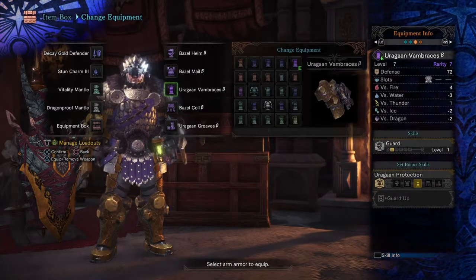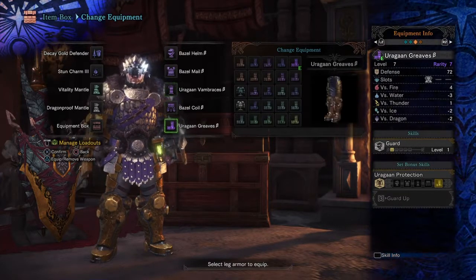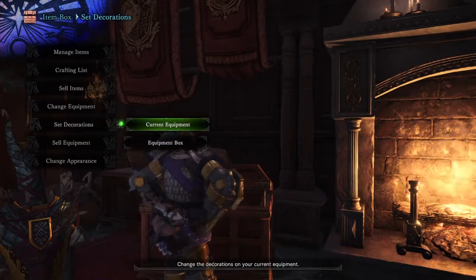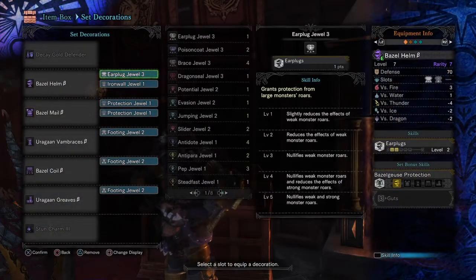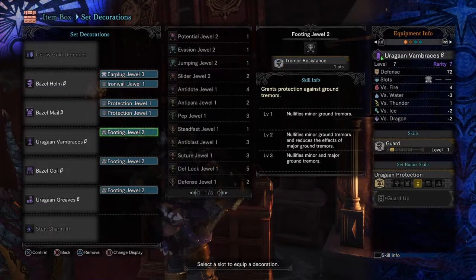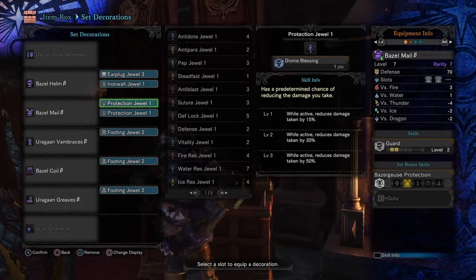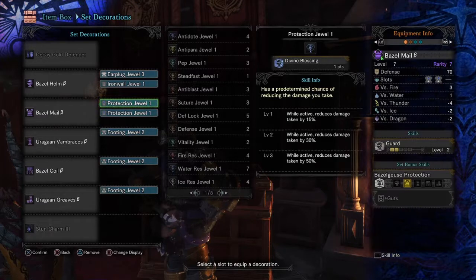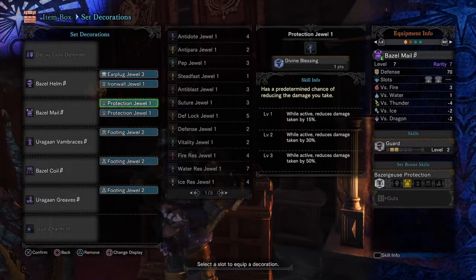Then you want the Ergon. Basically the Ergon Arms, which will give you another point in guard, and the Ergon Legs, which will give you another point in guard. And this one, you also need some decorations for to complete it, which would be earplugs, iron wall, three footing, and you can also use the protection jewels to get divine blessing to lessen the damage you take.